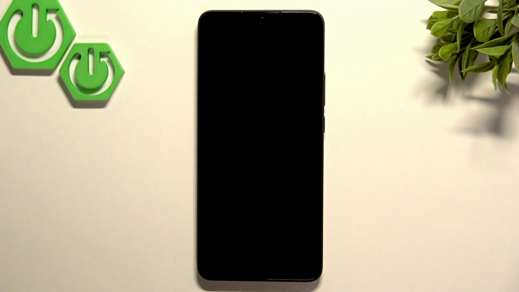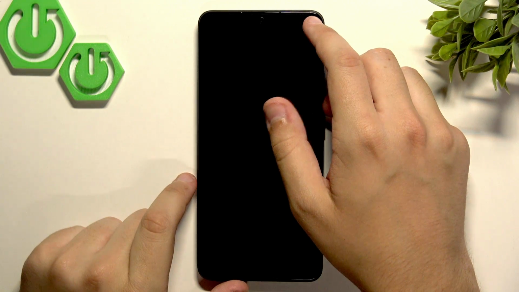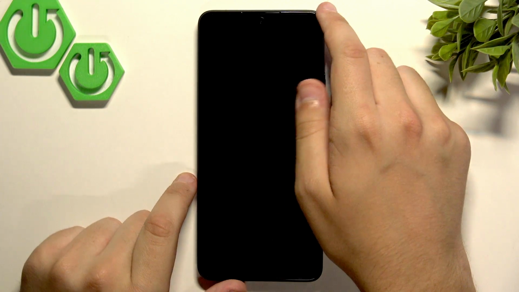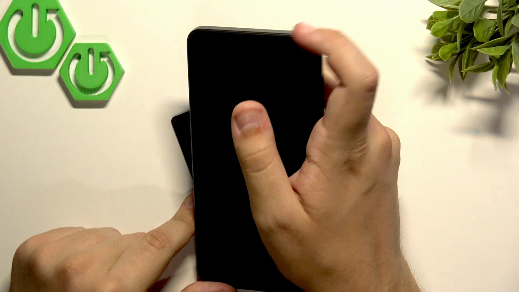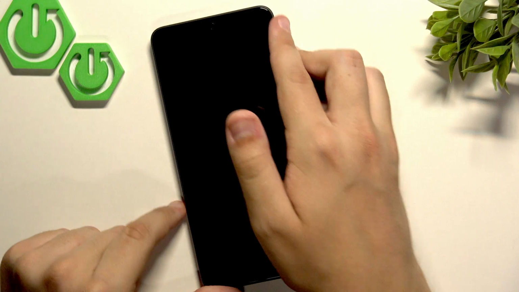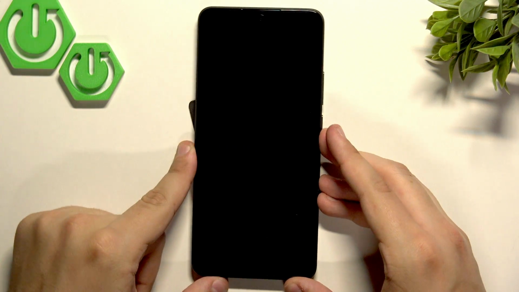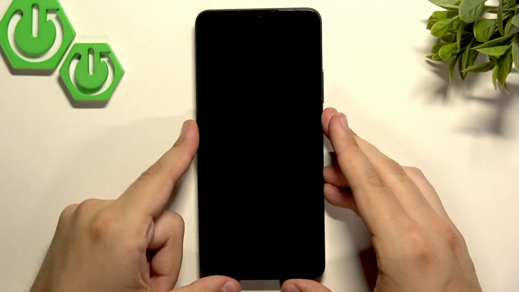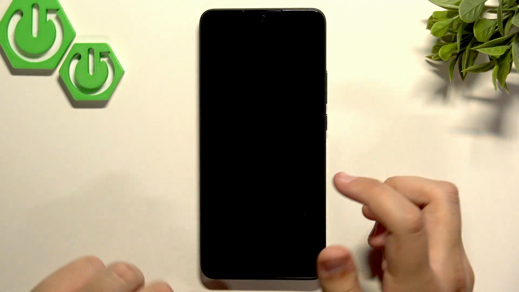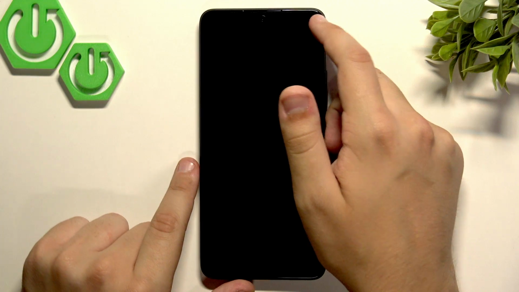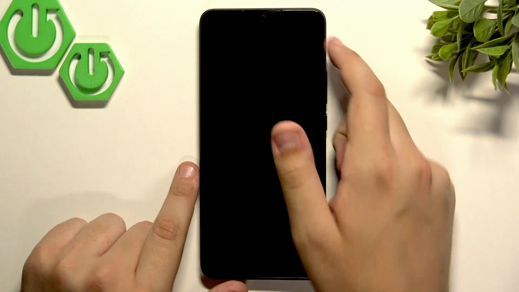So first, what you want to do is remove a screen protector or a case, and I'll explain why. Basically, when your screen protector is poorly applied, that might cause issues with ghost touches. For example, when your screen protector is covering the edge of your phone and not the screen, it might cause the issue, so that whenever you try to press on the screen, there's something pressing on it, and that may cause ghost touches.